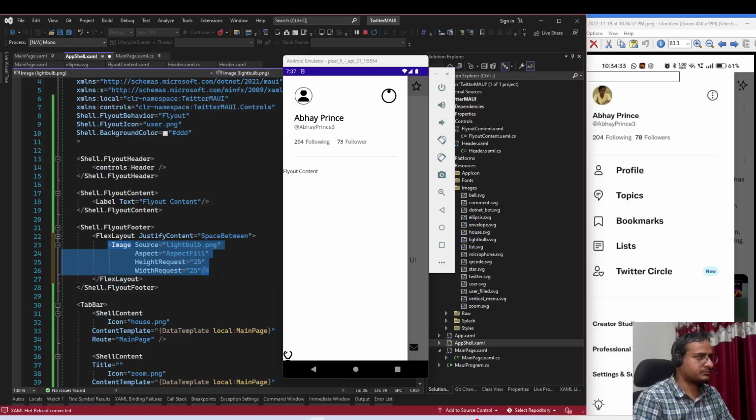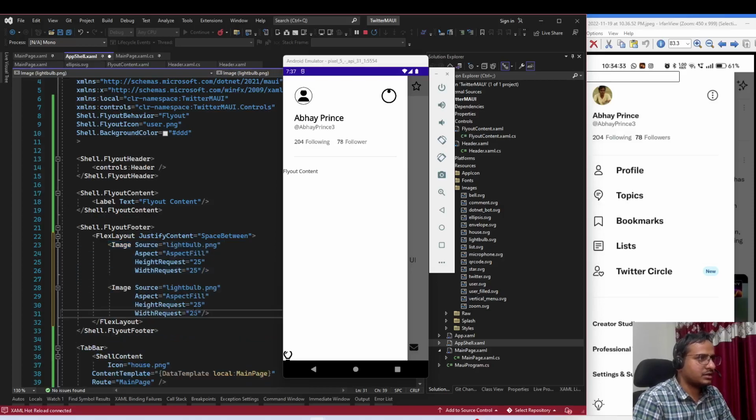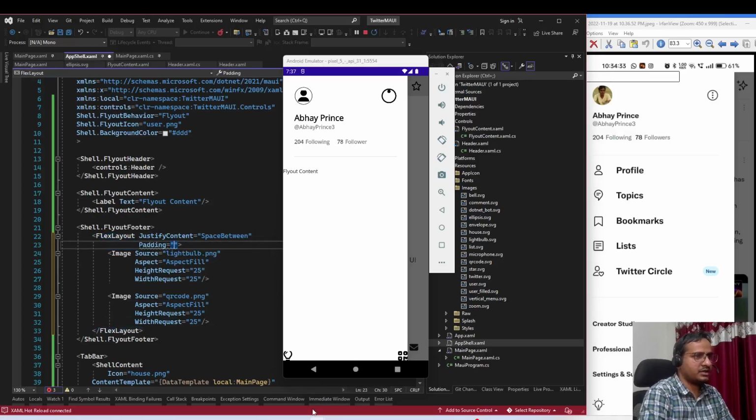Next image, that is QR code, right? And this flex layout, can we have padding on this one? Yes, let's try 10, and looks like we cannot.